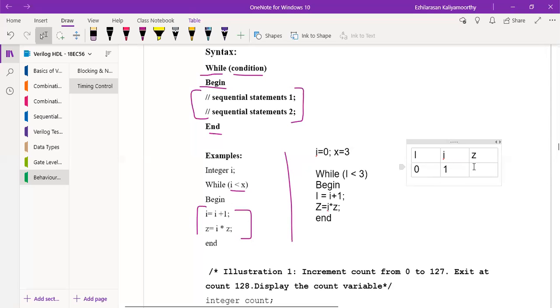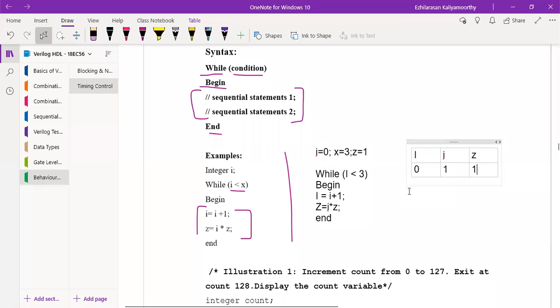When I becomes 1, then what is Z? 0 plus 1 is equal to 1, right? Now, the Z value is still not given. You have to assume again here, I will make Z is 0, initialization. Now, what is the Z value I will get? I is how much? Because it is a blocking statement, you know that, this I will be updated here. So it is 1. 1 into Z is 0. So I will get Z equal to 0. Sorry, I should not keep Z as 0 because of multiplication. I'll keep Z as 1. Now if Z is 1, 1 into 1, I will get 1.